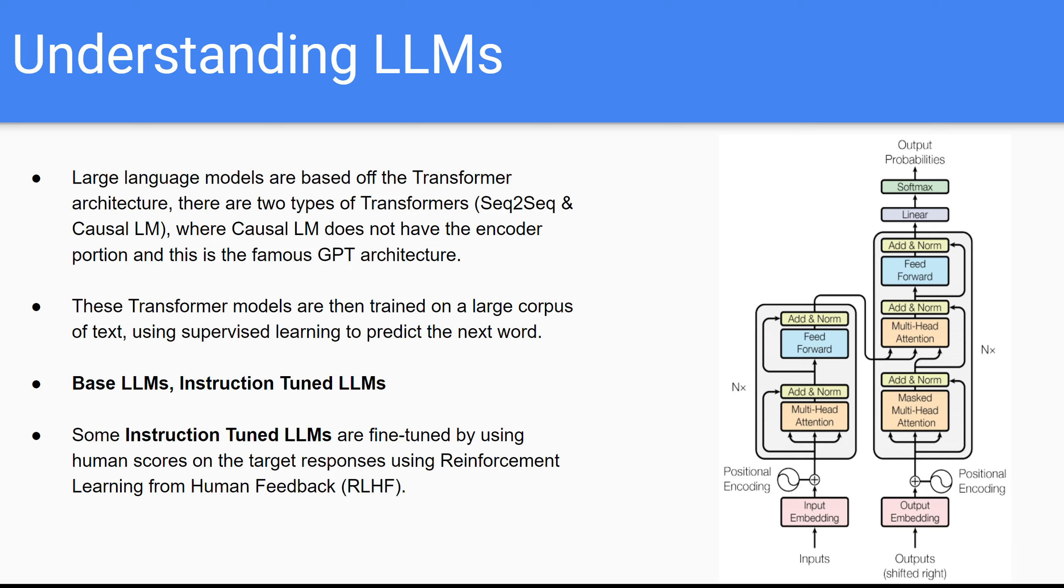And so you may train it, you may train it on several sentences, thousands, millions, billions of sentences and paragraphs where you truncate it off, you leave off one word and you get it to predict the next word. And then once it gets really good at that, we're then going to instruction tune them. And so now a base LLM is only going to be good at generating texts. And so it's going to be really good at doing things like autocomplete.